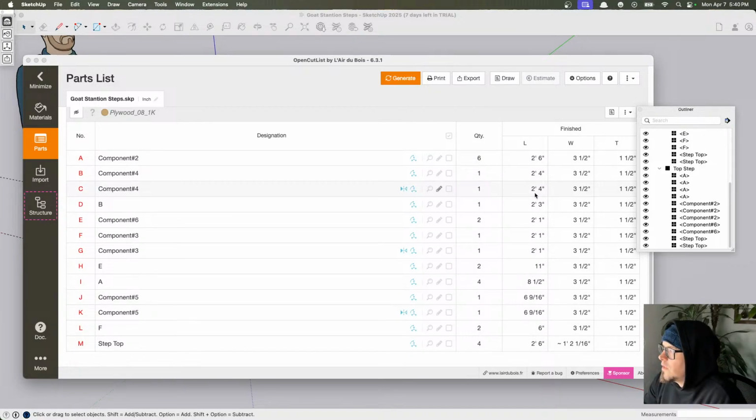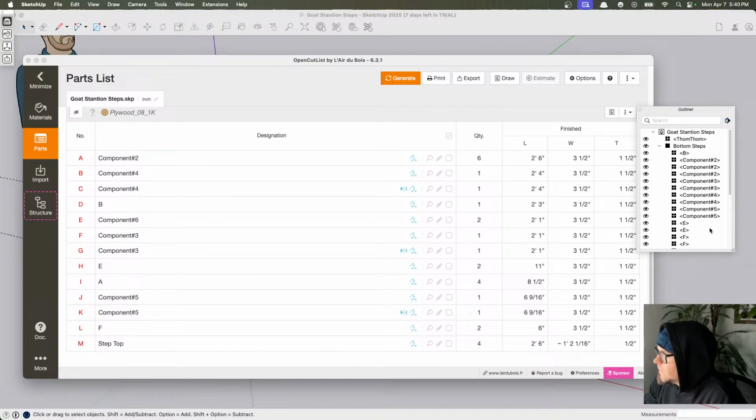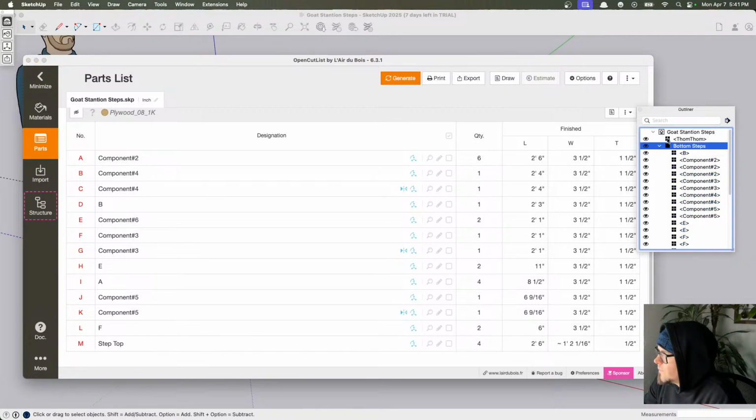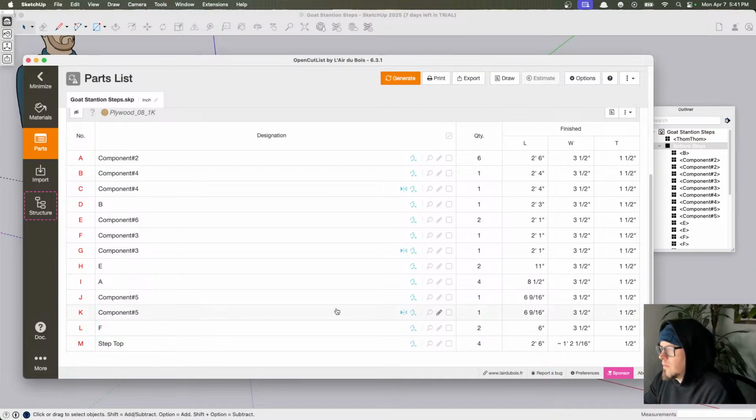So this is neat, but as you could see, I have this component 5, component 5. This was weird to me that these were split out into 2. It feels like these should just be one thing. So we could look into that. Maybe it's because they're on component 5, component 5. Whoa. Yeah, they're even on the same group. I want to know why these are considered different, because the dimensions are the same.